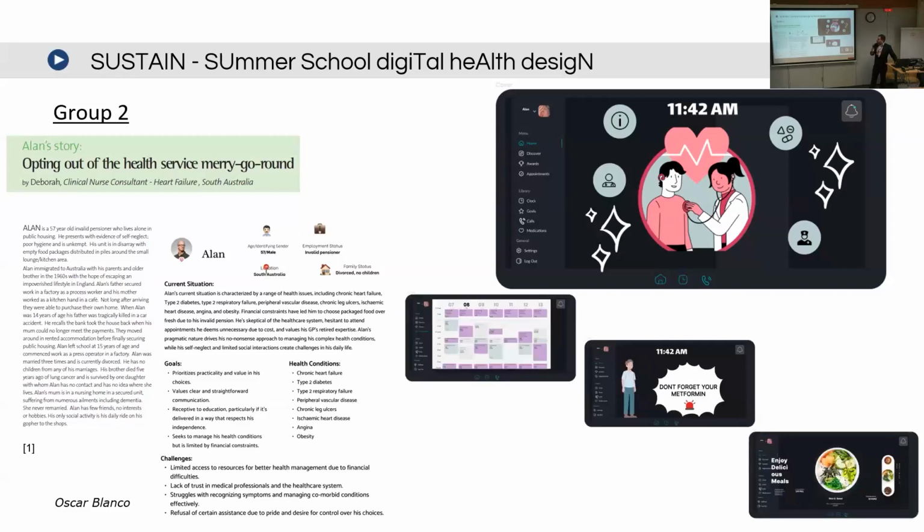And this tablet was designed to, in a very similar way, try to help him get a bit more organized. You have this calendar app that was included as part of one of the major features. Even this active reminder, not just putting a notification, hey, don't forget to take your medication, but to have a personalized avatar to try to get a little bit more of a human connection with Alan. And finally, a way for him to try to reduce the symptoms of some of his different chronic diseases by providing nutritional and physical activity recommendations.